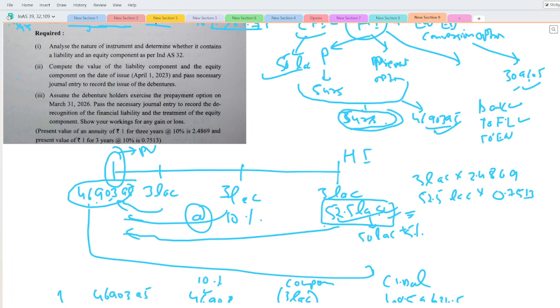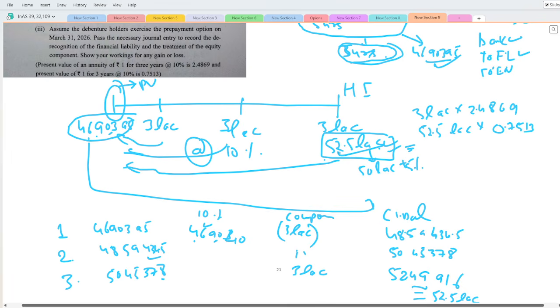This is also very straightforward, but in that also you will just be changing the line if you want to make changes. Only the financial liability follows amortized cost, so it gets revalued every year. Let me quickly show how we reached 52 lakh 50,000. This is the opening balance, then 10% on this one, then minus the 3 lakh coupon, and the closing balance is this much. This becomes the opening balance at the beginning of the second year, then again 10% interest, minus 3 lakh coupon, and it comes to 50 lakh and this much amount, 45,000.